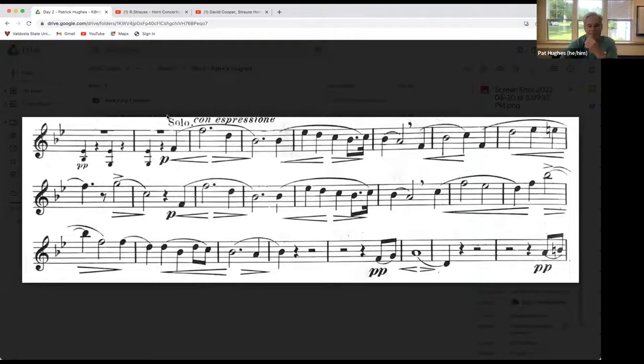Okay, now I want you to say ta every time your tongue goes down. So now we're doing the articulation. I don't get to go bump-a-da-da anymore because that's not what the music's doing. So I'm going to sing the articulation and do the right breaths while I'm singing. Sing along with me. Ready? One, two, three.